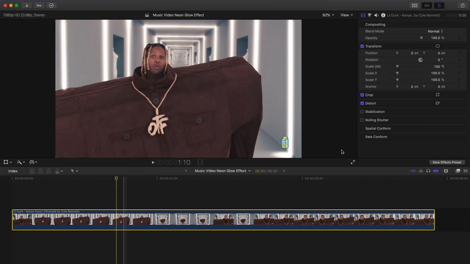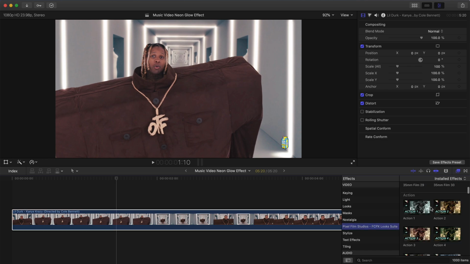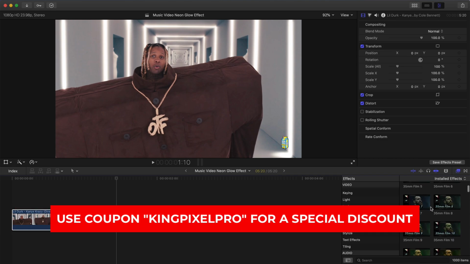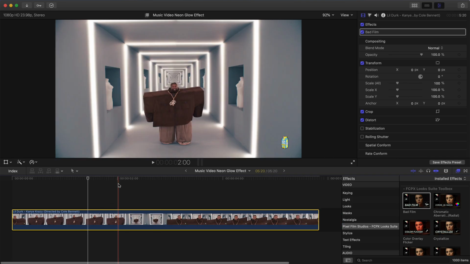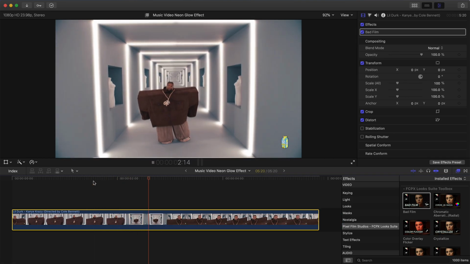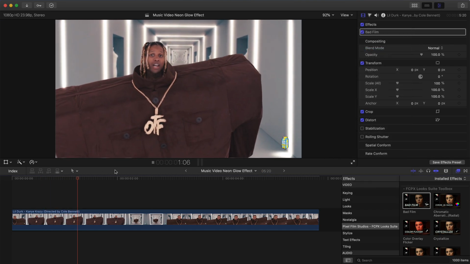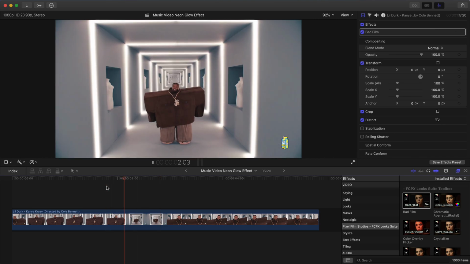What you want to do is first go into the effects, where you can actually find all of the presets, 1,000 different presets. We can scroll through all of the different presets and categories that you guys can apply to your video. So if you go to the very top, we have bad film, which is one that we're going to apply first. I'm going to drag this onto the video here, and if I go back and push play, it looks like this. I'm going to change the resolution back to better quality so you guys get a better look at what this looks like. So what it does is it creates more of a strobe effect.